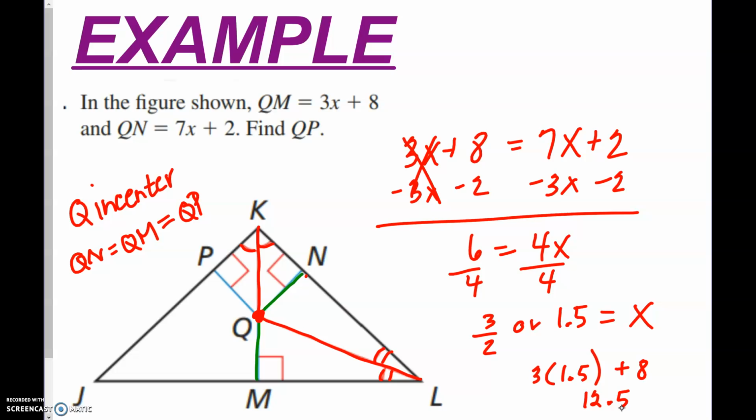All right, if you would have plugged it into the other one, you should get the same thing. 7 times 1.5 plus 2. And I believe if I did my math right, that comes out to be 12.5. So it doesn't matter which one you plug that into. Okay, so recap, this was the in-center. The in-center is made from angle bisectors, and the in-center is equidistant to each side. Earlier lesson, the circumcenter is equidistant to each vertex. All right, you should be all set and ready for all of your Chapter 2 homework. Good luck.